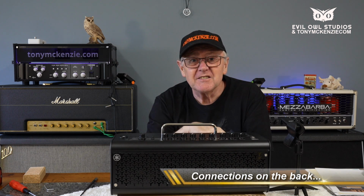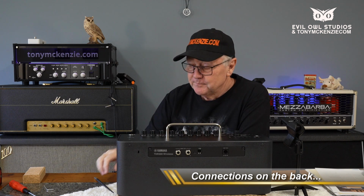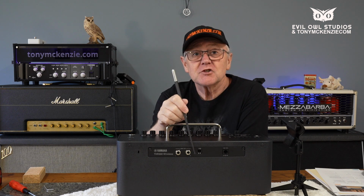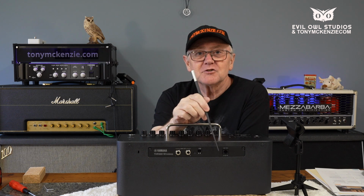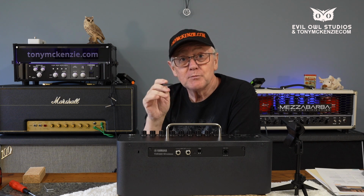It's half a second. Yeah, it's all simple. We've got the USB somewhere there. We've got the line outs, which are somewhere there. And we've got the power, which is somewhere there. And that's about it for the back. Not much to talk about, except that you can stream out of the USB on this one into a PC.